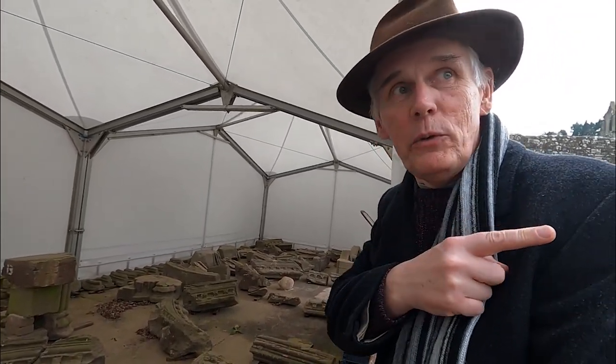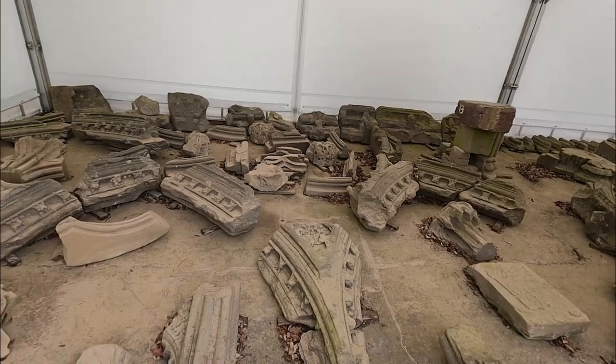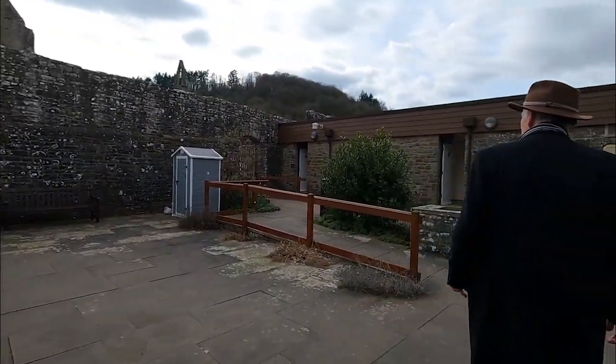Yeah. I was just reading a notice as we came through the entrance, and they were saying in the 1770s there was a massive move to get all the rubbish, because you could hardly get through the buildings for all the rubble and rubbish, but they took it and just dumped it, and they lost an awful lot of the architecture. But obviously I'm assuming these are bits that they have salvaged from that major cleanup. Like a big construction kit. Anyway, it's very interesting, but I want to see bits like this actually in situ, so come on. There's the top poking over the wall. Let's go see what we can find.